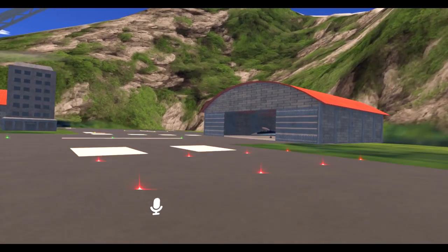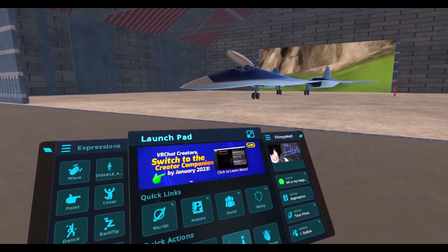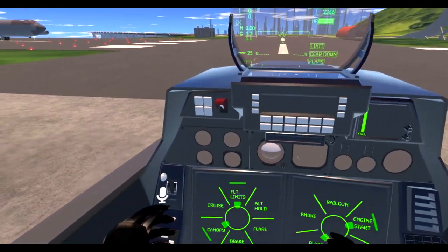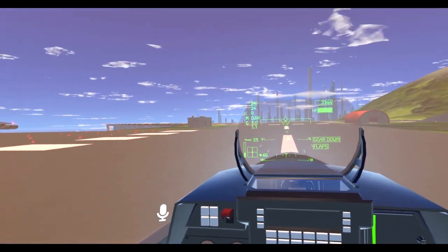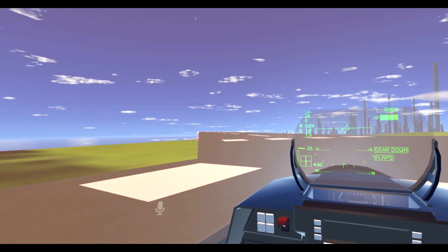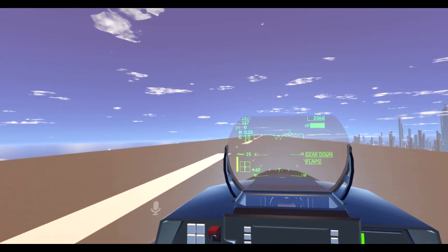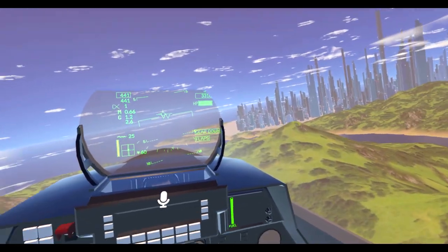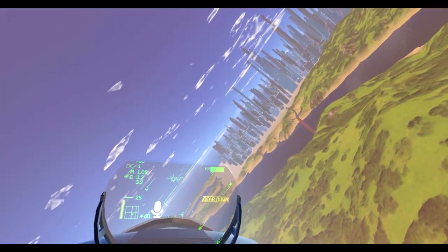Okay. So over here, we've got a Blackbird. Well, a VR approximation of a Blackbird. But if we jump in here, go for a flight, we get the canopy down, throttle up, take the flight limits off. We'll just taxi to this runway here. There we go, we go full throttle. And this thing goes up to about Mach 4.5. Whoops. No. Oh, got away with it. Thought we were going to crash then. But yeah, this thing goes really fast.